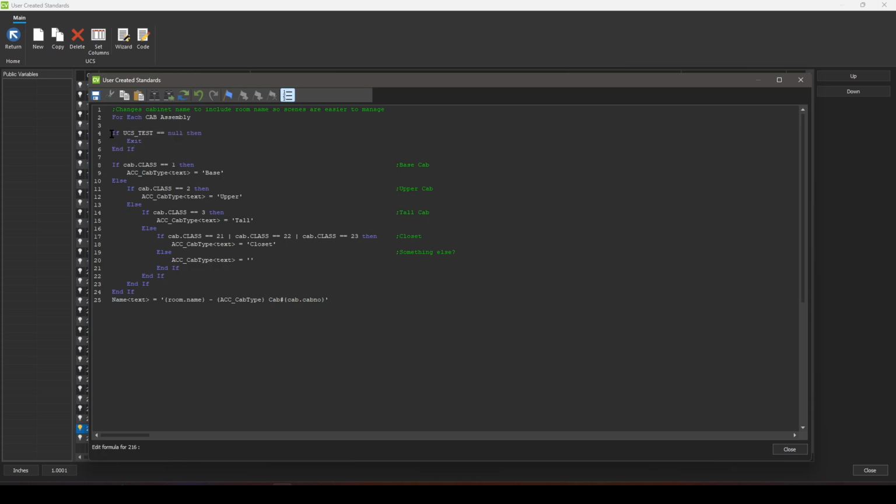So anyway, the point I wanted to talk about before buttoning things up is basically this: if condition, then do something. If is the basic structure of everything UCS writing in Cabinet Vision.